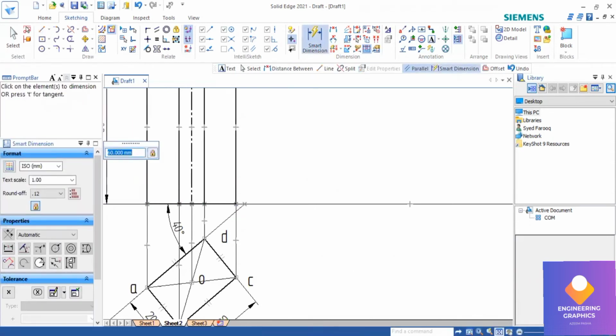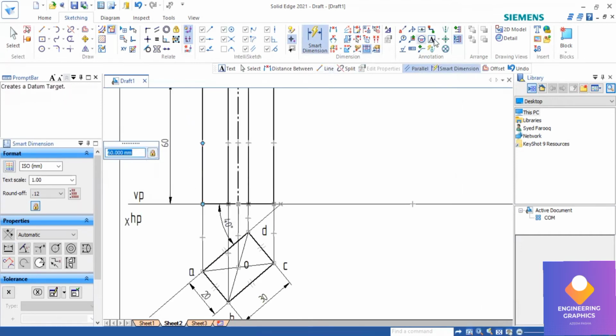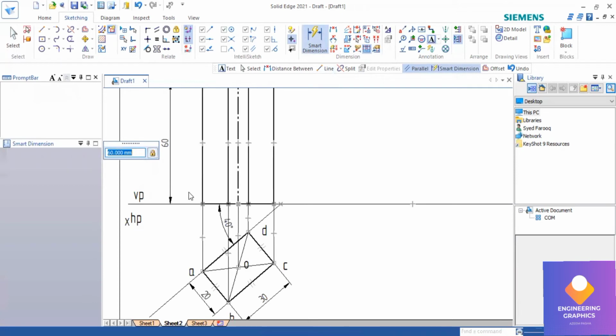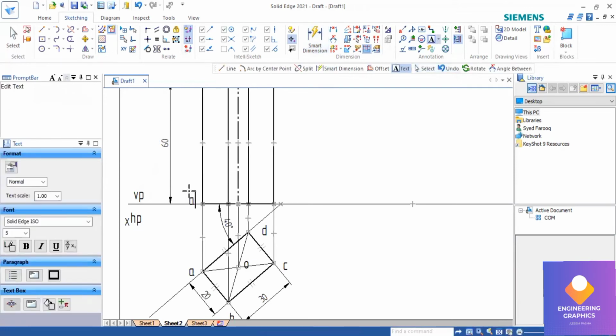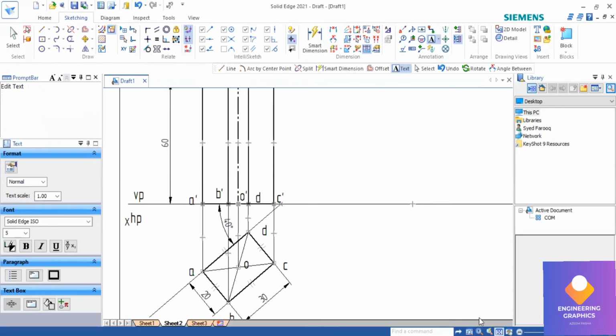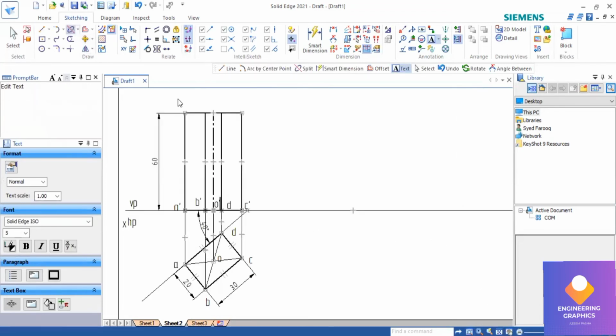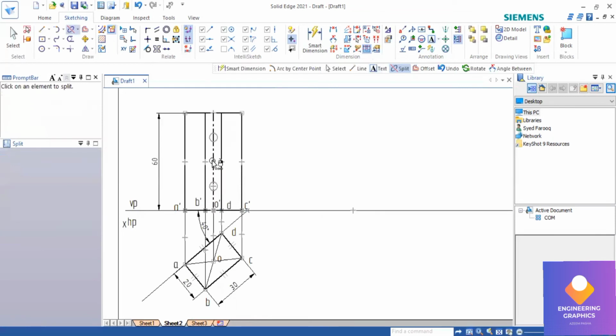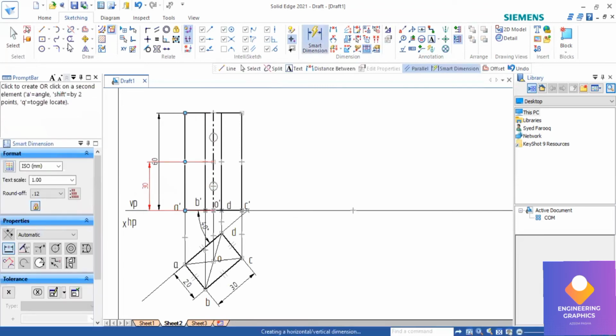Now we have to draw a section plane. For the front view, I'll be mentioning here only a dash. However it is given in the solution book, so I am following the same procedure here. We have to draw a section line at an angle of 45 degrees exactly at the midpoint of the axis. So I'm going to split the axis exactly at the middle point, so that I can show the dimensions also.